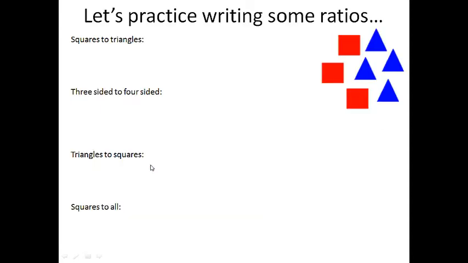Okay, so now you're going to really get to see what a ratio is. We've got this picture over here, and we're going to use this picture to write our ratios. So we're going to write a ratio of how many squares to how many triangles. And what that means is for every square, how many triangles are there? In the picture, there are 3 squares and 4 triangles. So I can write it 3 ways. I can write it 3 to 4. I can write it 3 to 4 with the colon in between. Or I can write it 3 to 4 as a fraction. Now this isn't 3/4, it means 3 squares to 4 triangles, comparing 2 different things.